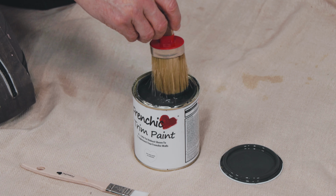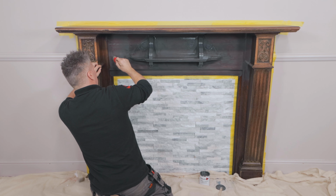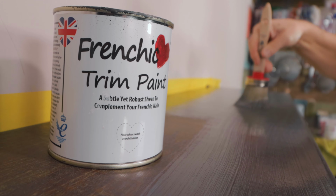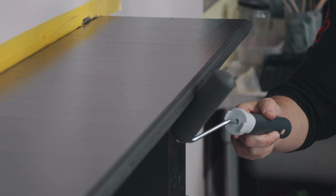You've got 3 options of applying your paint. One option is applying it with a paintbrush. Use a large one to spread most of the paint on, then a small brush to feather it out. Or you could use a 4-inch roller. Apply it on and then feather it out with your brush.